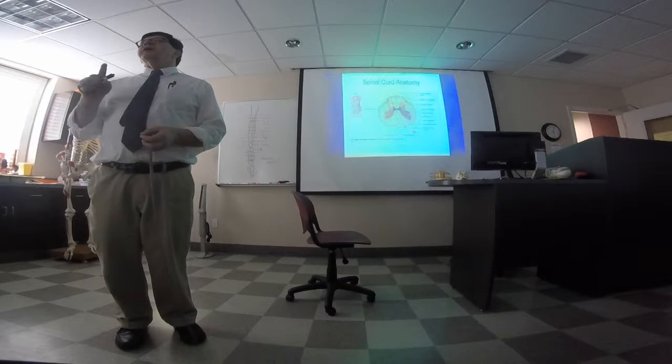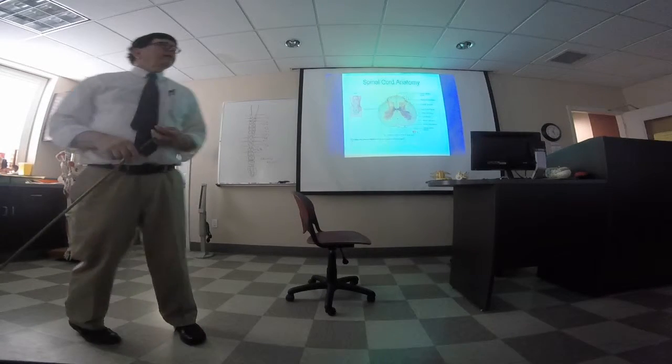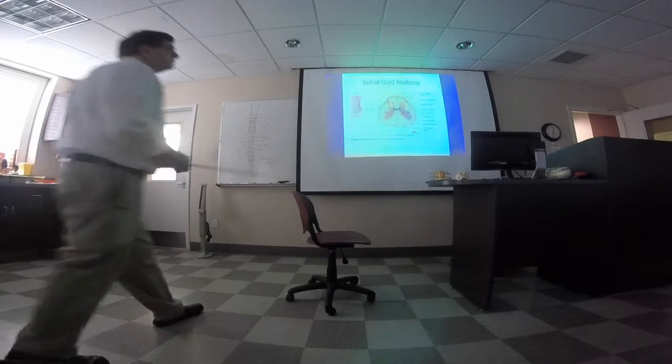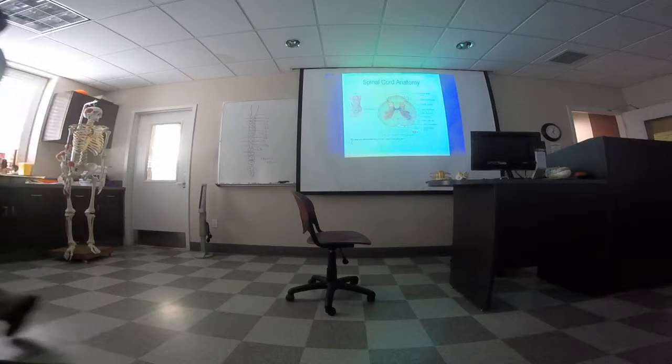We're going to talk about it when we get to the autonomic nervous system. So let's hold off on that. You're saying in the cervical vertebrae we don't have, say what you just said again about the horn. Well, for instance, in the cervical vertebrae, you don't see any lateral gray horns. So you're right. Those are reserved for those segments of the spinal cord serving the autonomic nervous system, which is going to be part of the thoracic and part of the lumbar, and then part of the sacral segments.